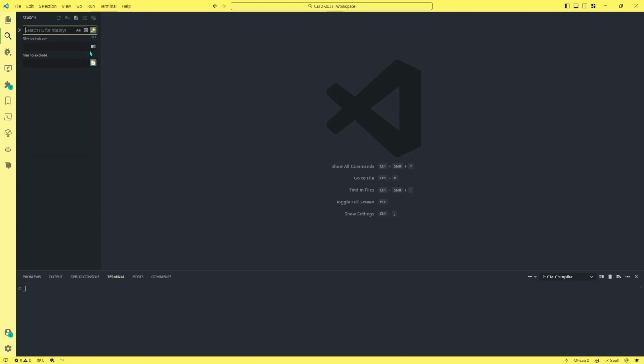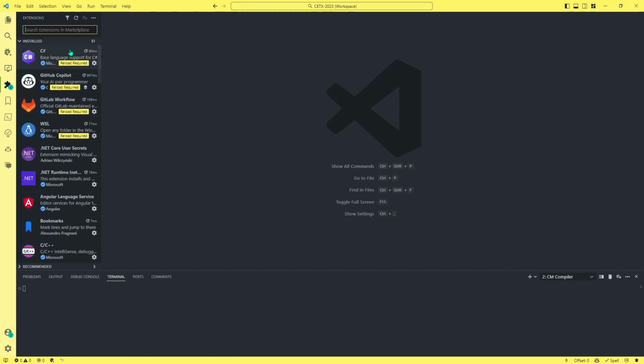The search box lets you do searching within the folder that you have open, so you can do a bunch of settings. You can use regular expressions. You can include or exclude files from your search, so it's pretty handy. Run and debug is for when you're using languages like .NET or debugging some Node.js, things like that. That's the debug view that'll open to let you do some specific debugging tasks. And then finally there's the extensions pane, which shows the extensions you have installed, and also lets you search the VS Code Marketplace to find new extensions to install. You can install new ones, disable old ones, uninstall old ones that you don't like, etc.